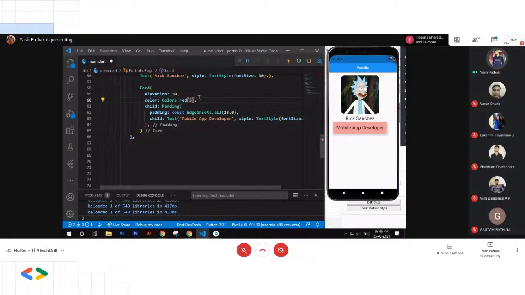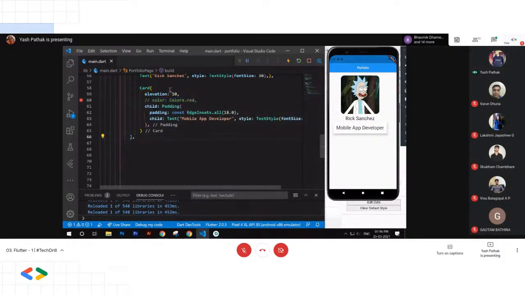If I do 500, I will get this. If I do 900, I will get this. So this just starts getting richer and richer. Okay, so this is how you can define colors on a shade basis, right? Cool. As of now, we are just going to leave this as white only.